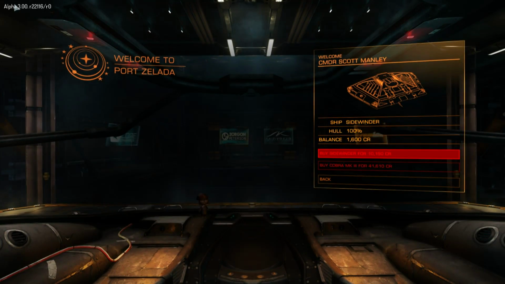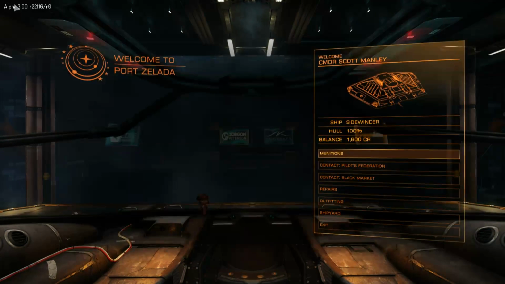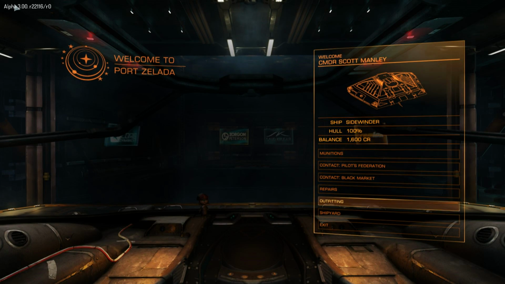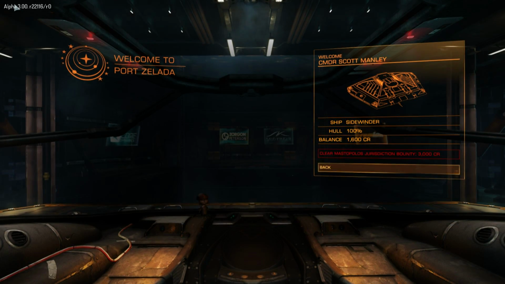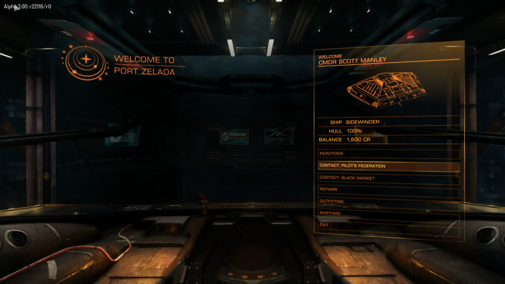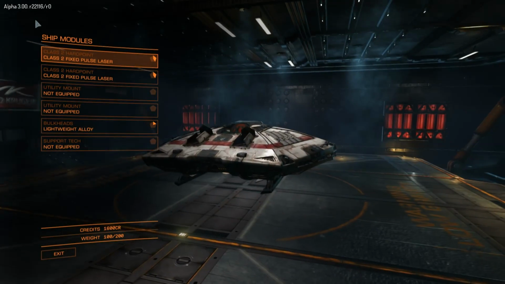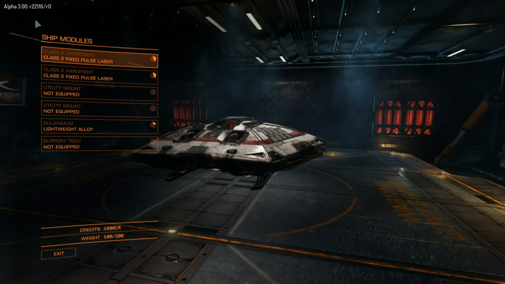I can go to the shipyard and buy a Sidewinder or a Cobra Mark III, neither of which is within my price range right now. Okay, and I don't need munitions because I have lasers. The Pilots Federation will let me clear my bounty that I've acquired from shooting people. The black market, well, I don't have any cargo to sell because the cargo scoop thing is not working properly for me. Let's outfit my little Sidewinder here.